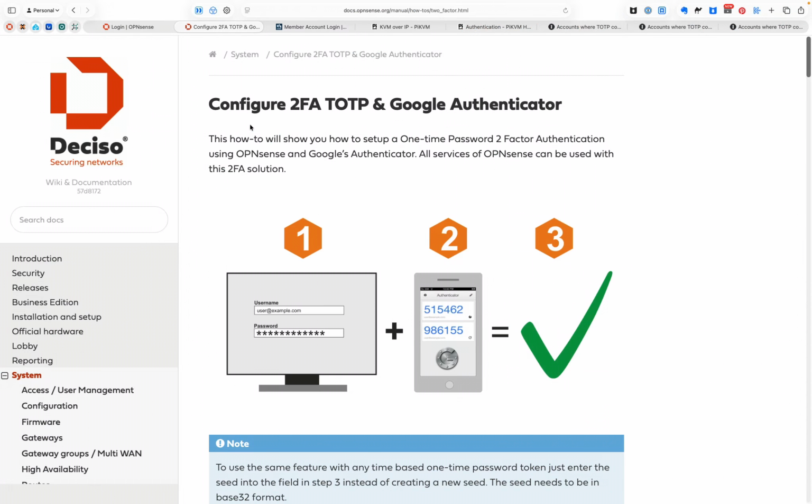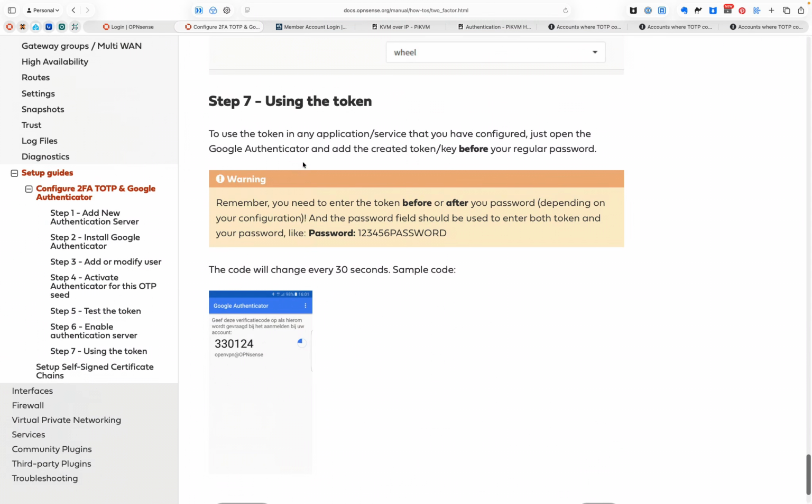So the way that OPNsense wants you to enter that TOTP with the static password is, if you look at their page here, you have to enter that one-time passcode before, and I guess after, it does it either way, but you have to concatenate that with your actual static password. So as you can see, if your password was "password" and the one-time passcode in 1Password was that, you'd have to enter it in the password field as this.